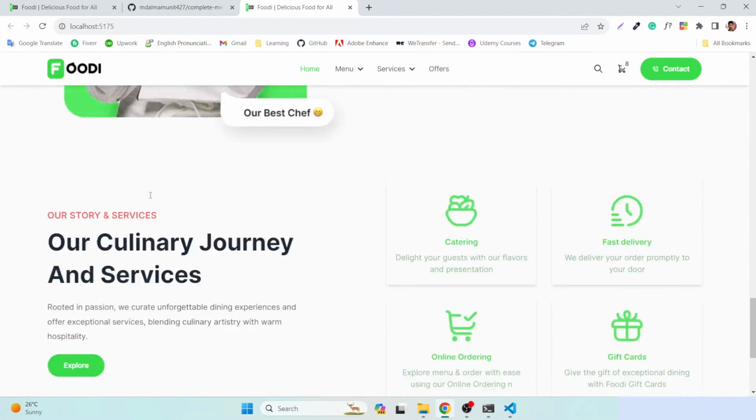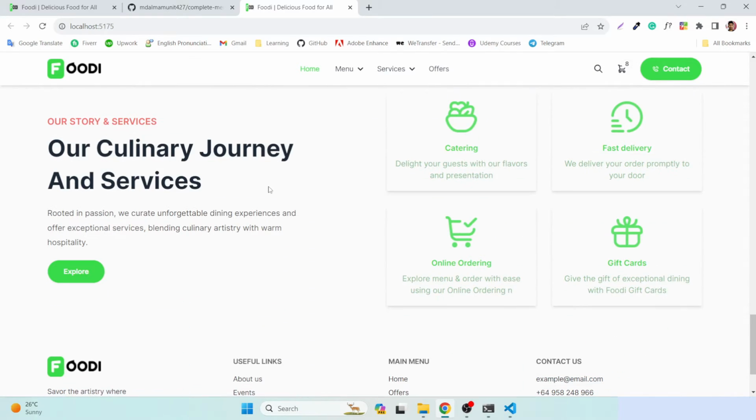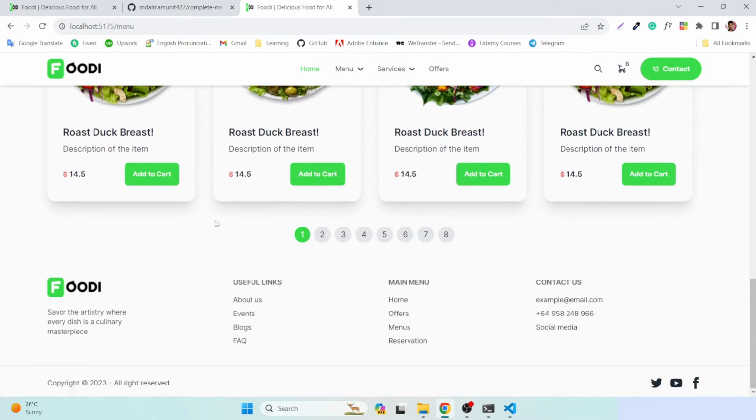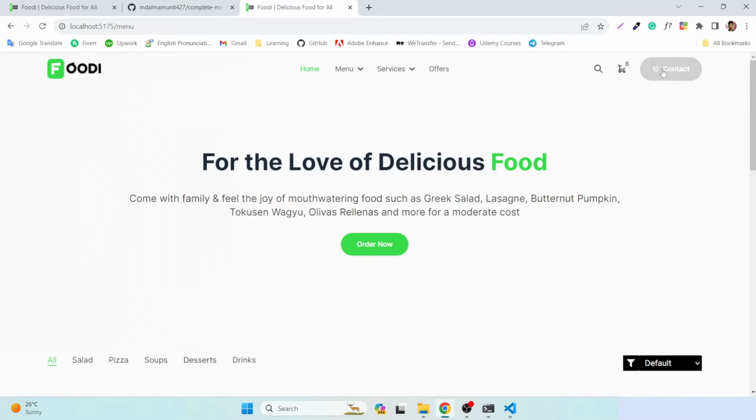This project is very simple, we have the home page and the menu page, but here you can see contact, and if you click, nothing happens. So we're going to start from here, we're going to create a login page from here. So that's our task. So how can you do that? Firstly, you have to modify this button a little bit.